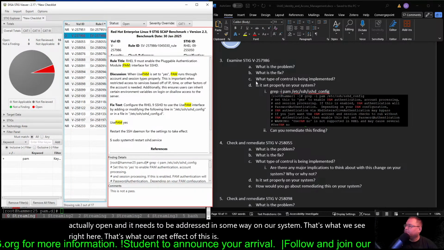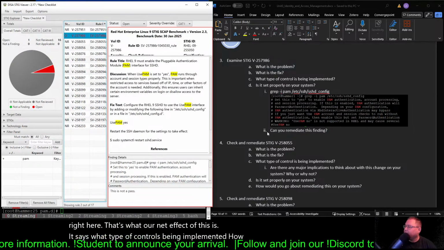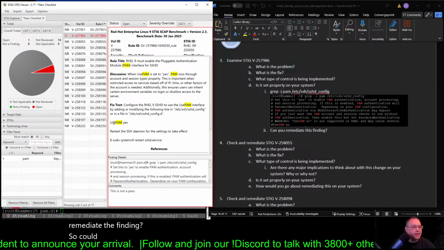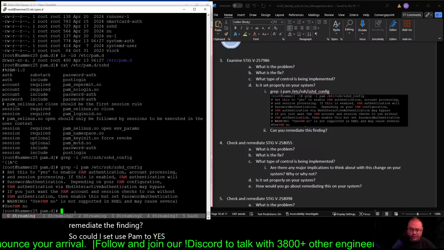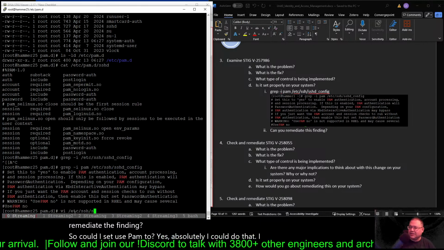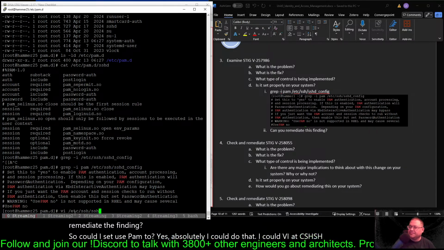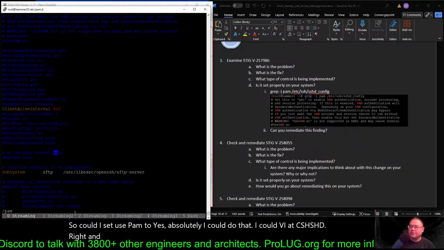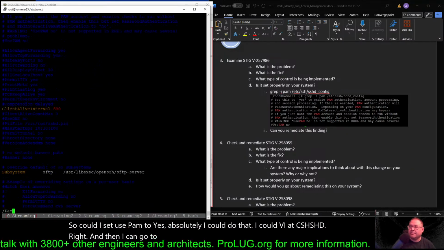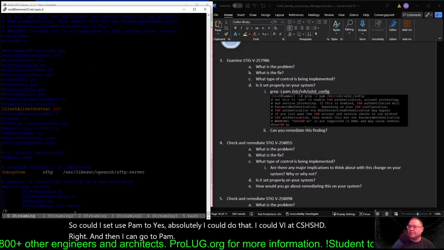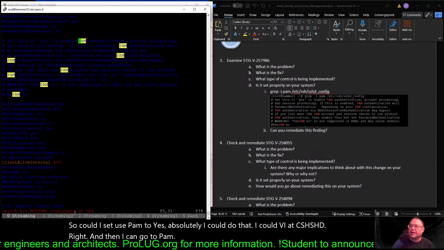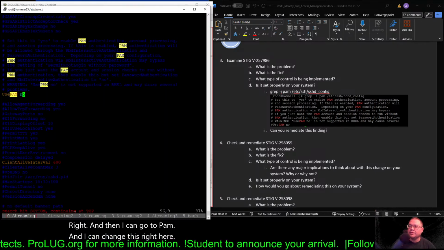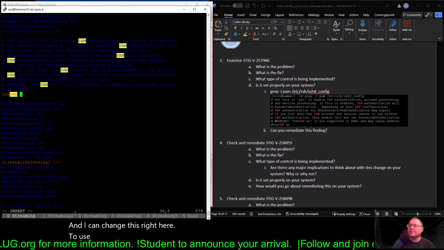It says what type of control is being implemented, how is it set on your system? Can you remediate the finding? So could I set UsePAM to yes? Absolutely, I could do that. I could vi /etc/ssh/sshd_config, and then I can go to PAM, and I can change this right here to UsePAM yes.